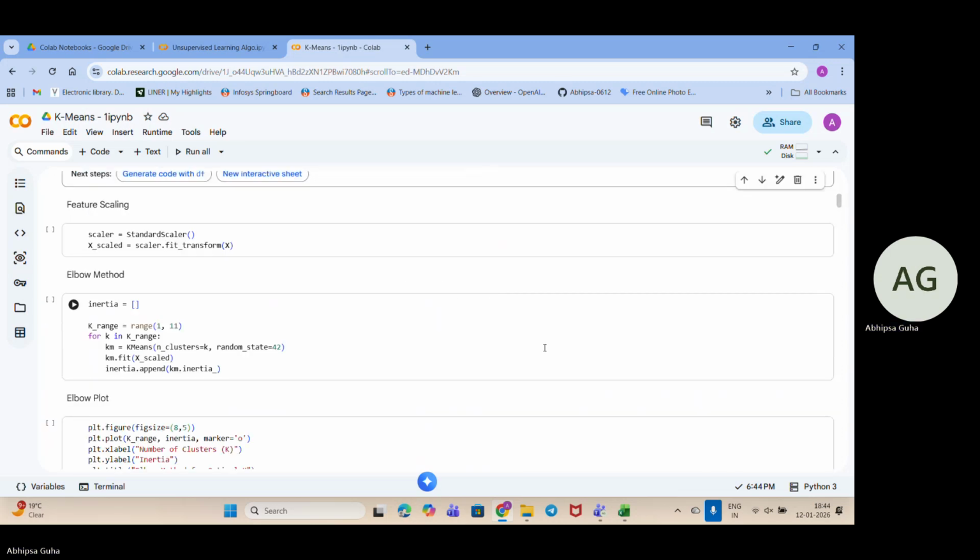Okay. Now after that, what I am doing is feature scaling. Feature scaling means we want to scale the features. We want everything in the same range. All of the measuring points should be on the same scale. That's why scaler equals StandardScaler. That is, we are creating a number balancer machine basically here.